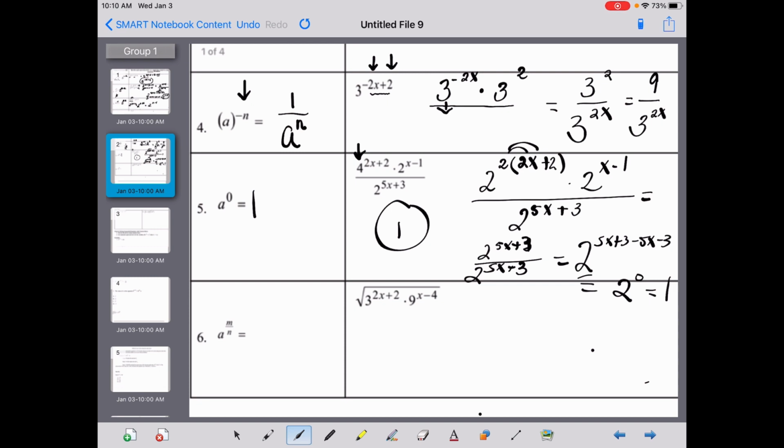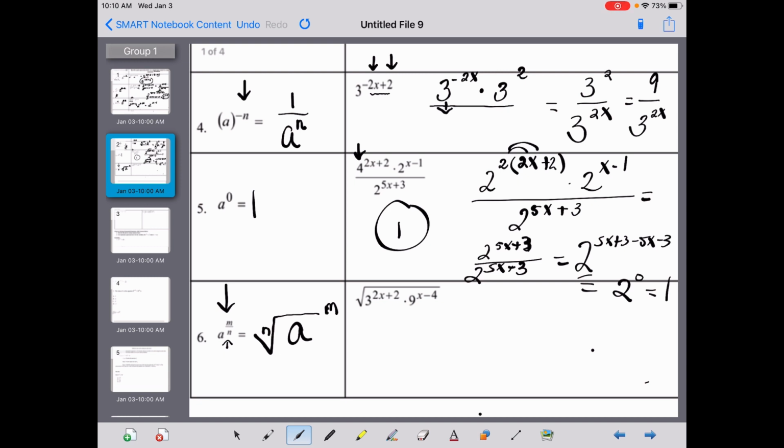The next one, you have the same situation, but first let's talk about a to the m divided by n. Fractional exponents mean roots. Now, the root is always going to be the nth root. So if that's 2, it's a square root. 3, cube root. 4, fourth root. The m is going to be whatever the exponent is, and you can write it on the inside, or you can write it on the outside. Doesn't matter. And the base goes inside.